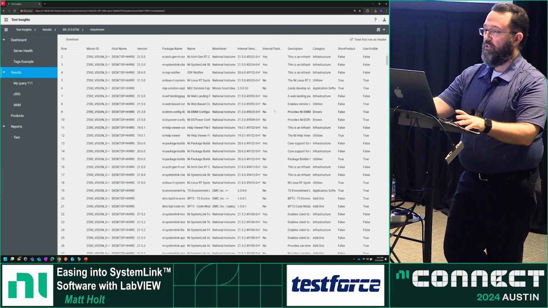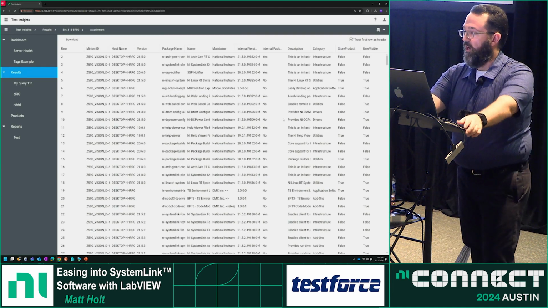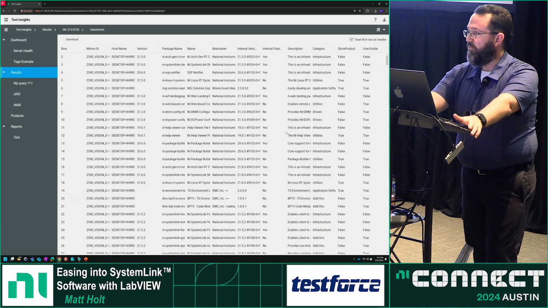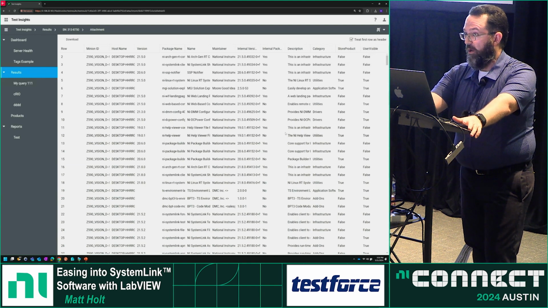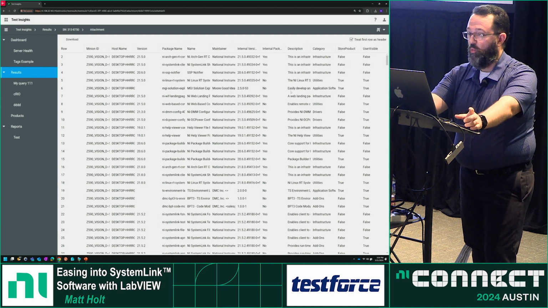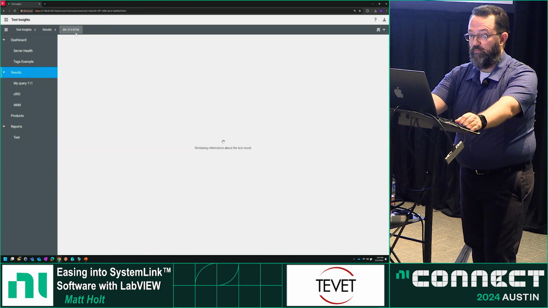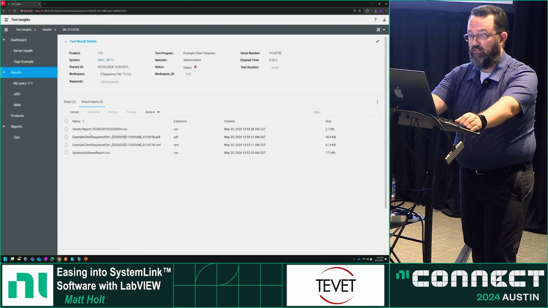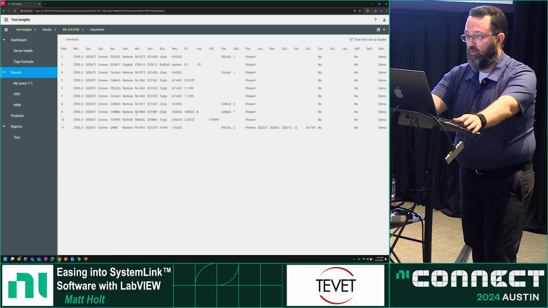So that software list that we were able to see over in software configuration, I can ask for a snapshot of that when I run the test. So two years from now, if I needed to come back and look at this exact test run, I can tell you what software was on that machine when that test run was done. We also have an assets report. So from the same perspective, I can tell you what hardware was used and what firmware was used.